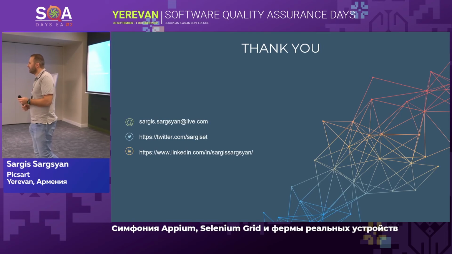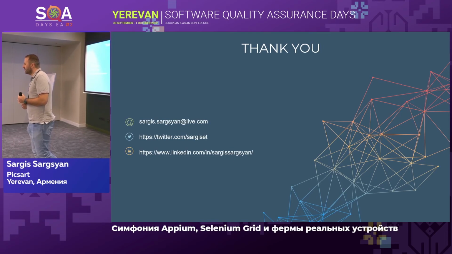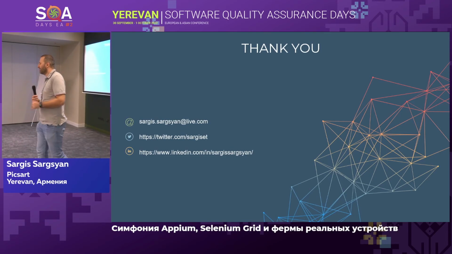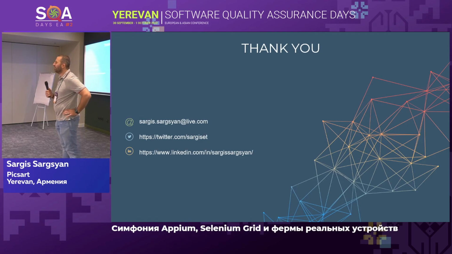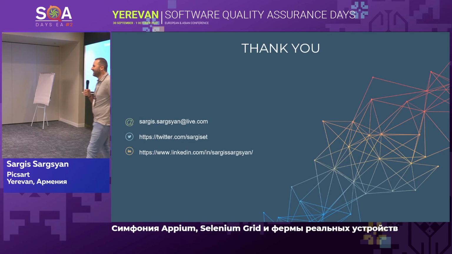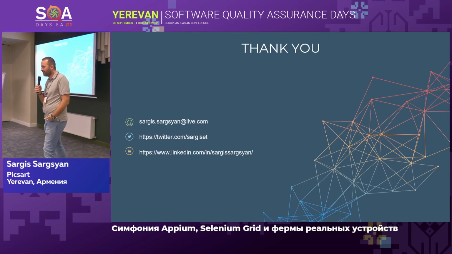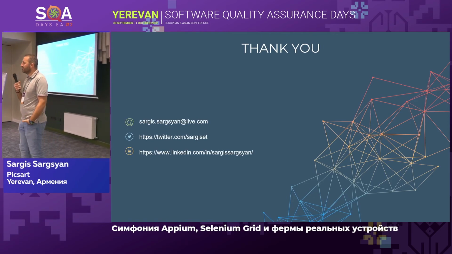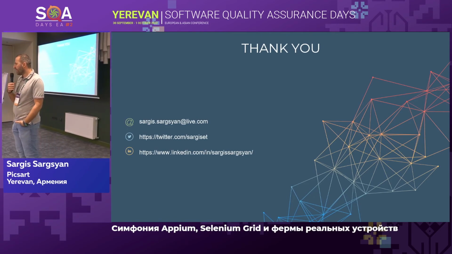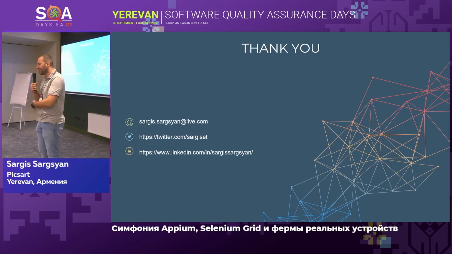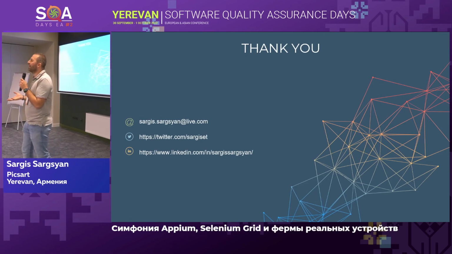Also, maybe I missed it because I'm not from the start of your presentation. Why do you use physical devices? You have some specific test cases. Why don't you use a service from AWS? I think it is a device farm. Yeah, a farm. And why not BrowserStack, Sauce Labs, Genymotion?